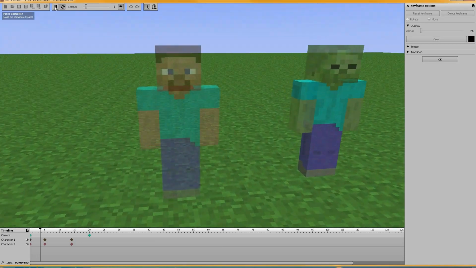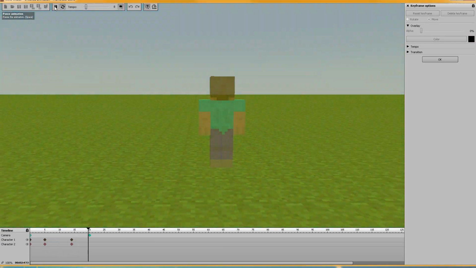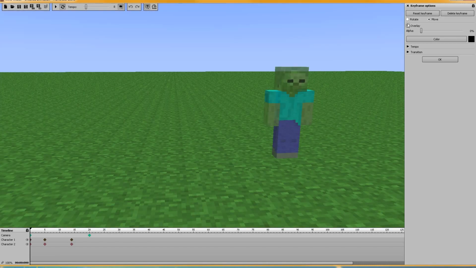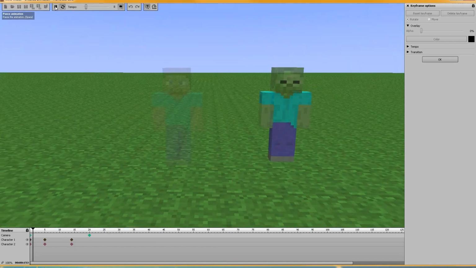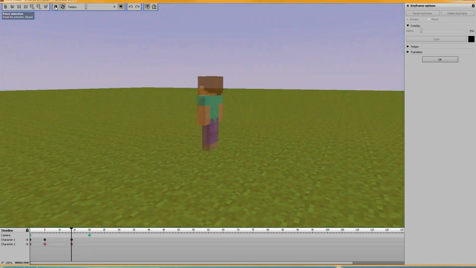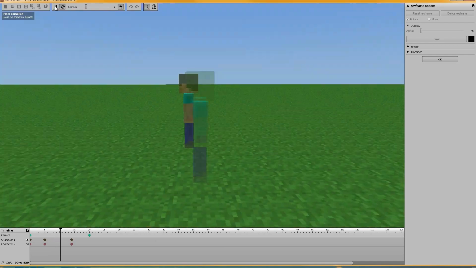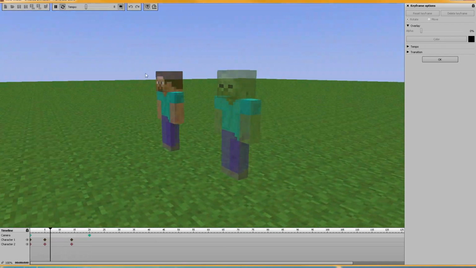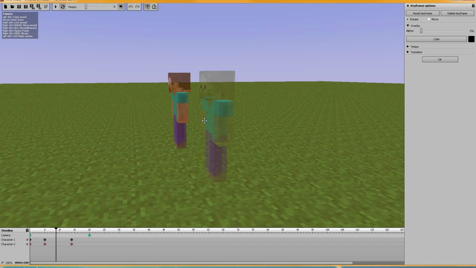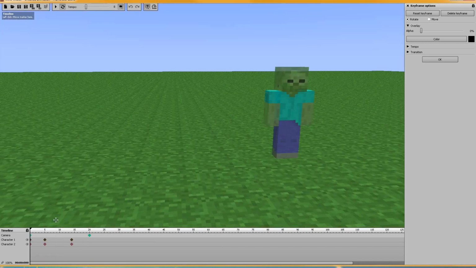So if I press play, you can see now I'm getting some jumpiness, and I think it might just be the move function, but I don't think the overlay system is quite set in stone. As you can see, it's a little bit jumpy, not working as well as it probably should, but this is a beta version, so there are bugs in the system. So that's the overlay as far as the camera goes.